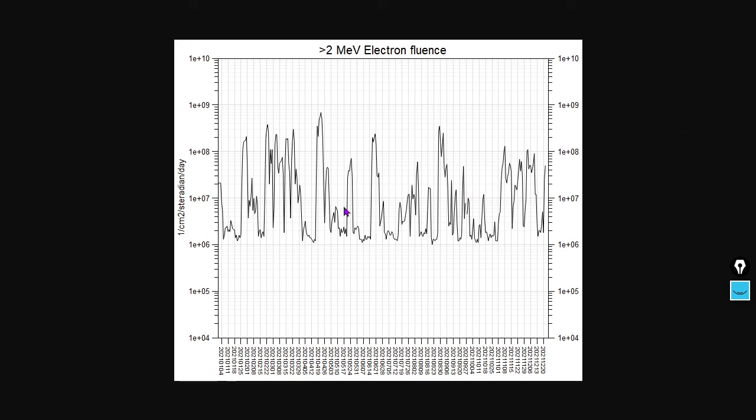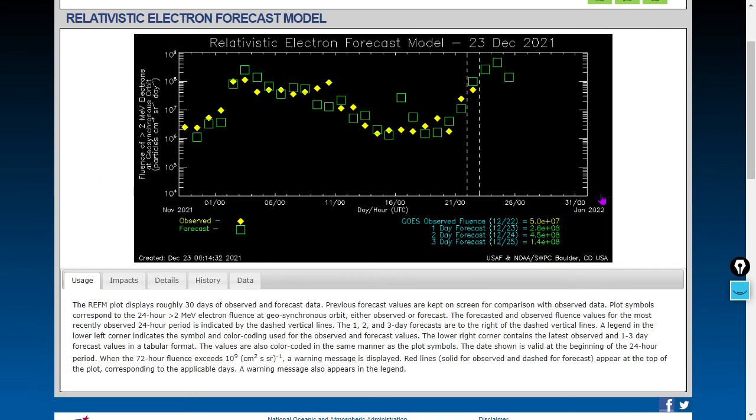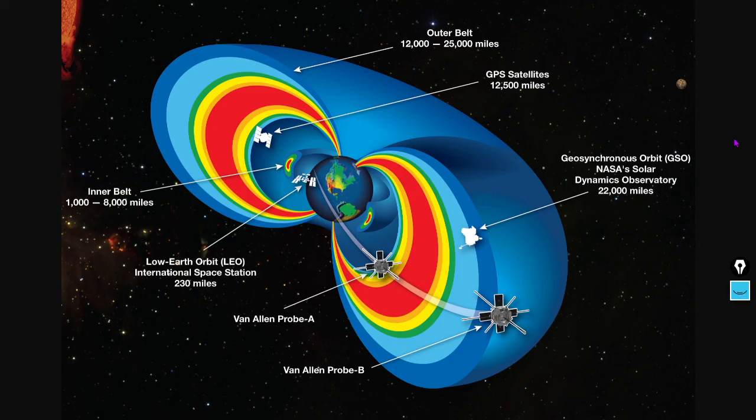This is the electron flux over the past year. That's part of what can charge satellites. Of course, protons are capable too. There's the 3-day chart, and we just went into electron flux warning. We warned the SMASH team quite promptly about that. And here's the forecast model. We're expecting even higher levels here. So expect some fireworks, expect some breakdowns of communication. Satellite-based communications are going to be seeing some issues most likely here.